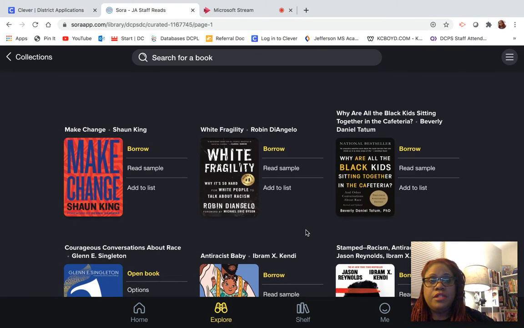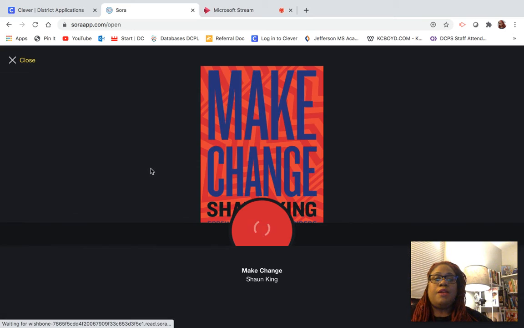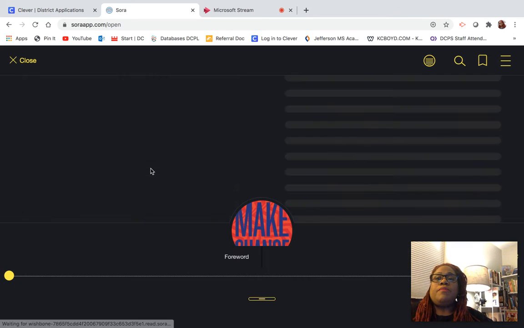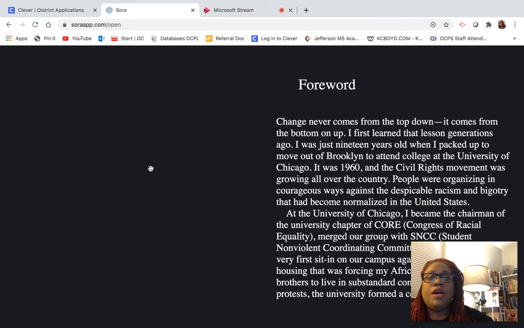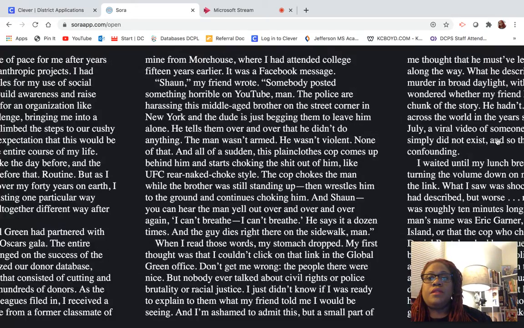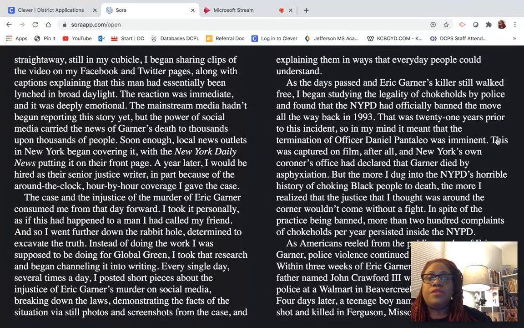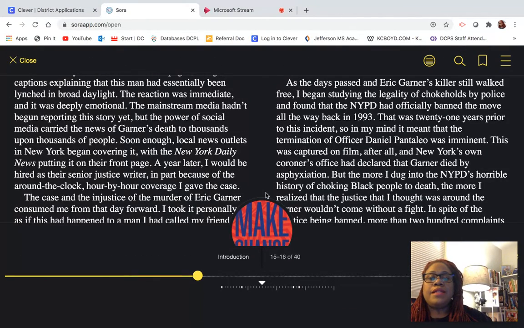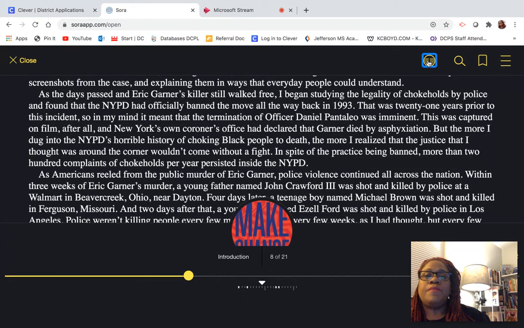How do you start reading these books? It's really simple. We're going to look at Sean King's book. The first thing you can do is click on Read Sample. When you click on Read Sample, you can start, just click on the page. You can start reading the book by taking your cursor to the right side of the screen and advancing the pages. So you could just start reading this book if you choose to. Like, as I tell the students all the time, if you're not really feeling this book, there's a lot of other options that you can take.